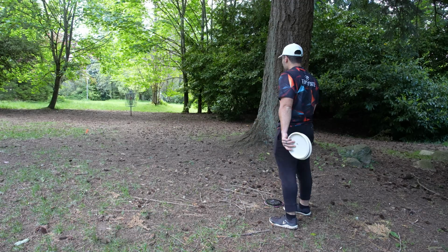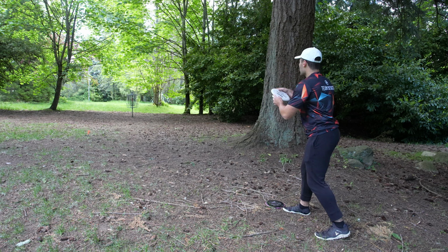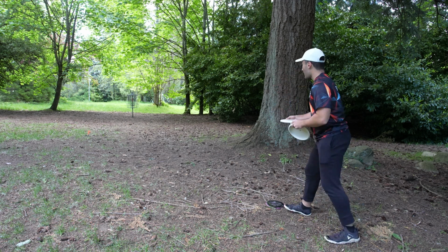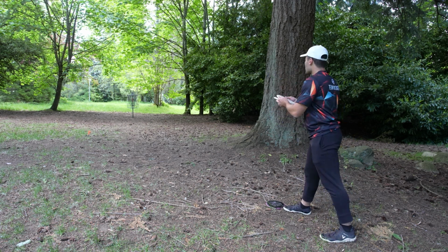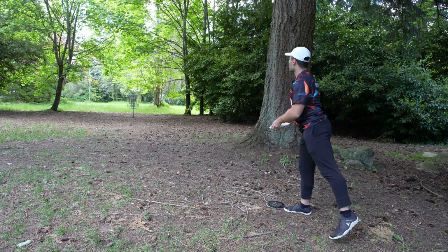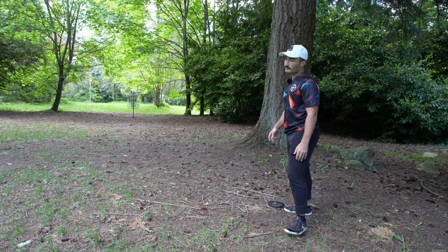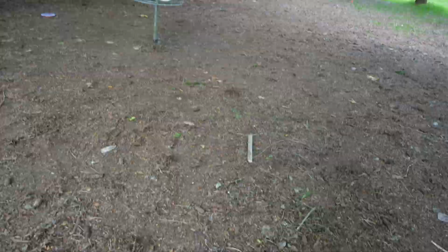I'm still a 50-footer. This would have been great if it didn't hit the tree. I actually like the stability. I'll just see which one I want for my bag. I think I've not been getting on that back foot for the weight shift on some of these putts, and it's been making it feel weird. That's better. Still not good.